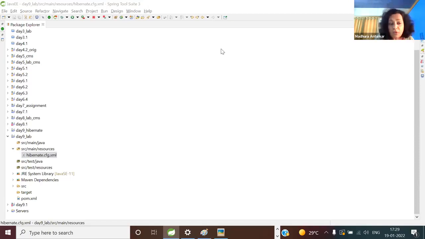All clear? So now you're going to write a one-liner or two-liner Hibernate utils, which will read all these entries, all these properties from the Hibernate configuration XML file and will give you the connection pool. But you don't have direct access to the connection pool. So we will create a singleton object of, tell me, session or session factory?